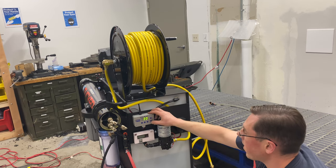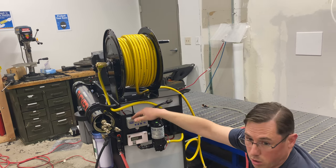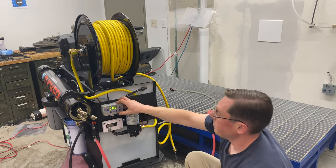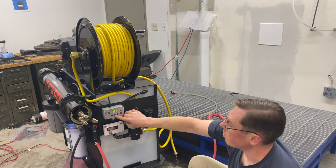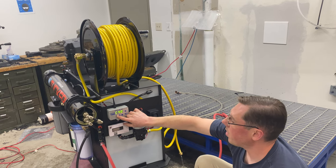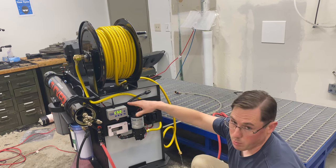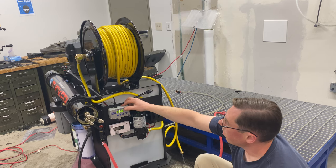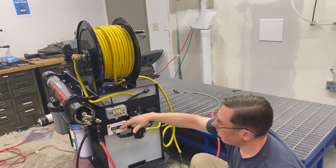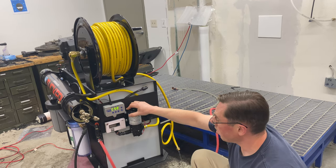You can also manually calibrate, but you can only do this at the controller. If you're running a lot of pole hose and the controller doesn't like its calibration value, go into calibration. Now it says it's back down to C22. You can adjust this up — higher is less sensitive — all the way up, and that'll run just about any length of pole hose the pump will actually run. You want this calibration figure to be as low as possible: the lower the value, the more sensitive, the sooner it shuts off the pump, and the less load is on the pump when it shuts off.